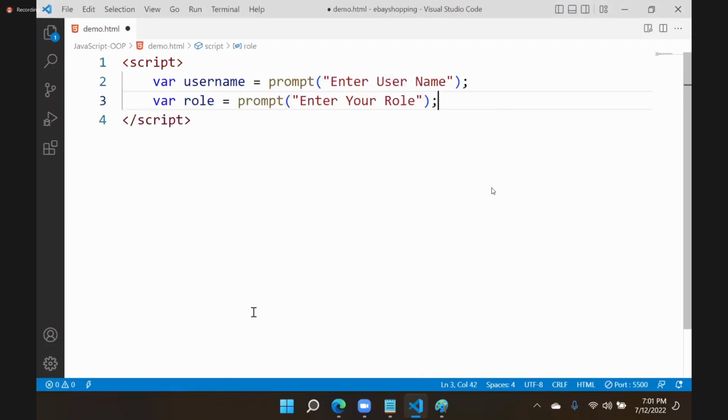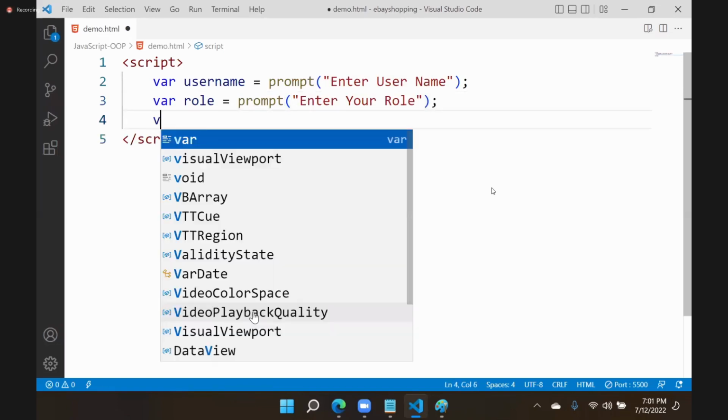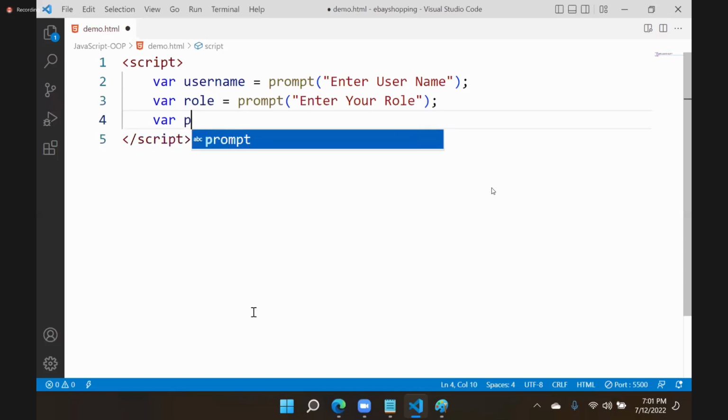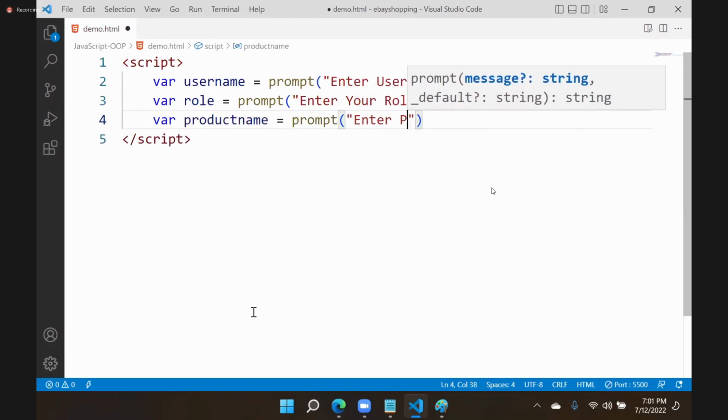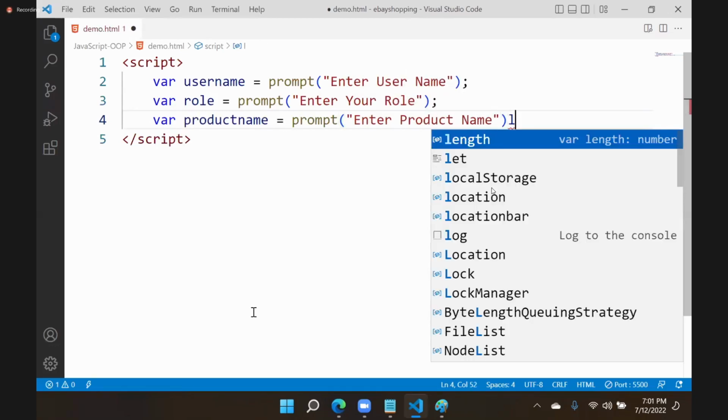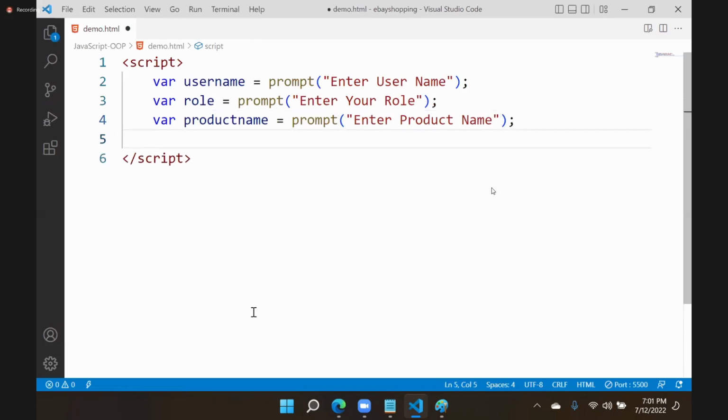What is the role? Is it admin, manager? And product name, prompt, enter product name. Any name for product they can enter, that we will define. Right, we need to configure that. So we have username, role, and product name. These are the details we are having.